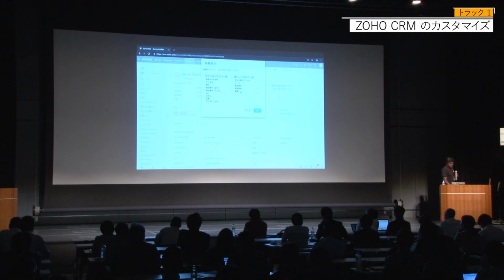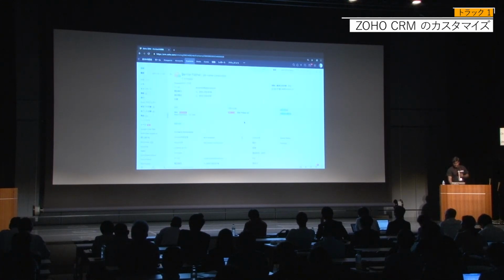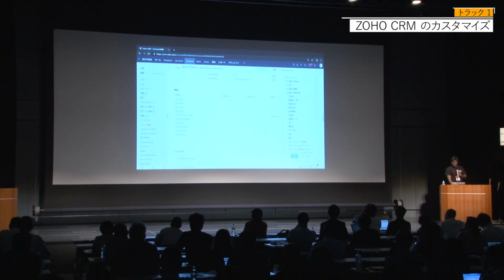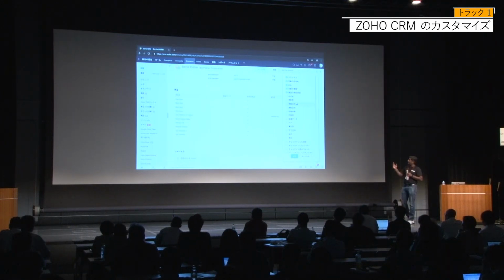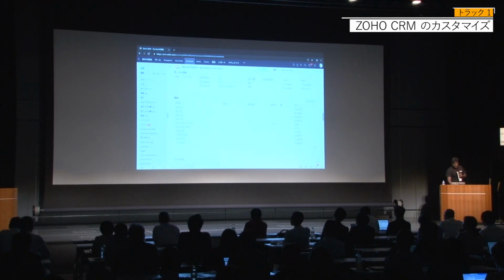Or if you want to move them up or down the list, you can also choose to do that so that they're listed the way you want. And if you want to customize the columns, go to a specific related list here. You have this small arrow at the extreme right. These are all the different columns that are available in that particular module. You can pick and choose which ones you want to add or remove. If you want to add some, just select those and click on Save, and they will be added as columns to that particular section.